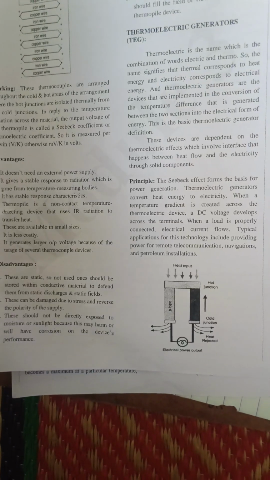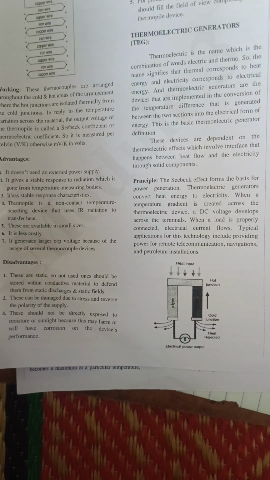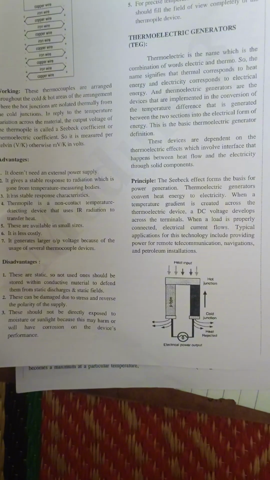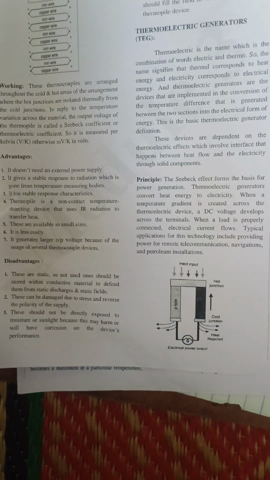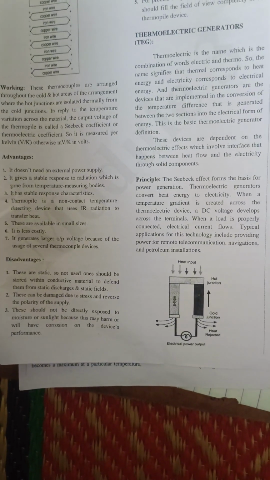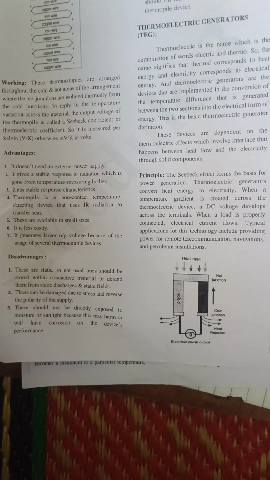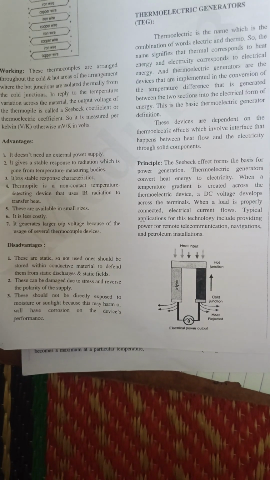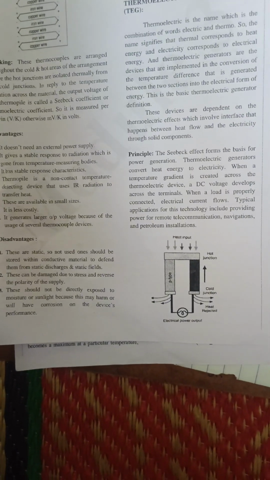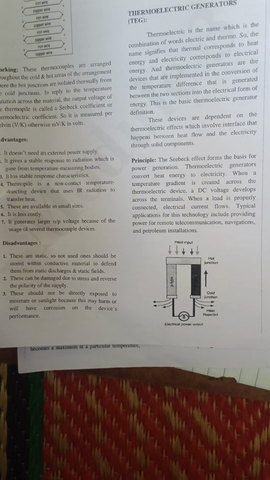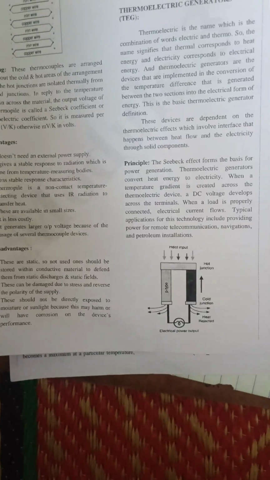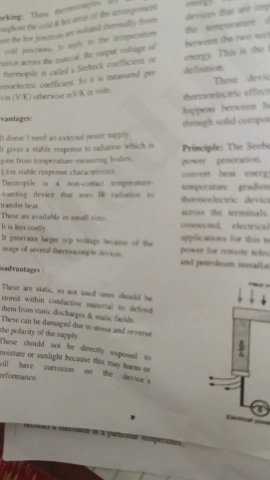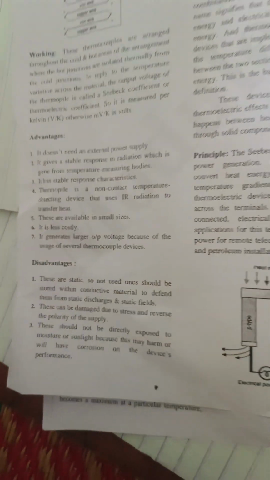One should store it within conductive materials, because it can deform when exposed to a static discharge or static field. This can damage the device due to stress and affect the purity of the supply. It should not be directly exposed to moisture or sunlight, because this may cause corrosion and harm the device performance.